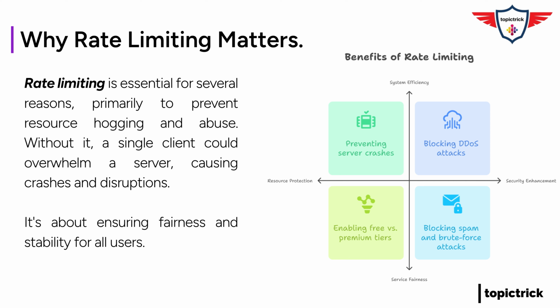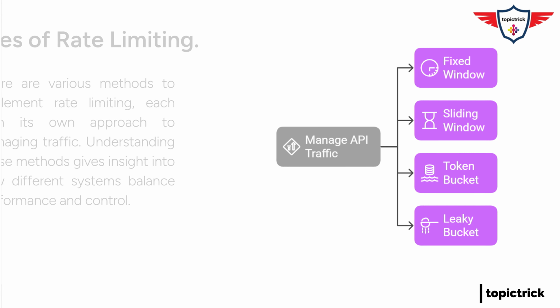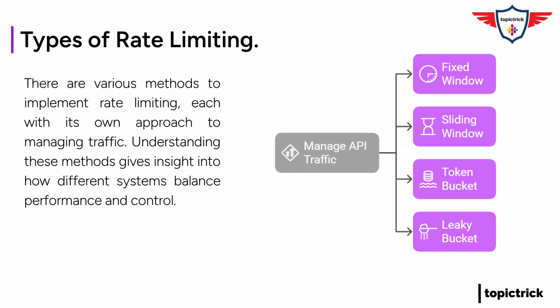Absolutely. And the way it does this is actually pretty clever. Our source broke down 4 main types. There's the fixed window, which is like saying, okay, you can only make 1,000 requests per hour. Once that hour is up, the counter resets. Okay, so a hard limit. What else? Then you've got sliding window, which is a bit more dynamic. It tracks the number of requests over a rolling time period. So let's say it's a 1-hour window. If you make 500 requests in the first half hour, you've only got 500 left for the rest of that hour. Gotcha. So it's like a constantly moving target. What were the other two?